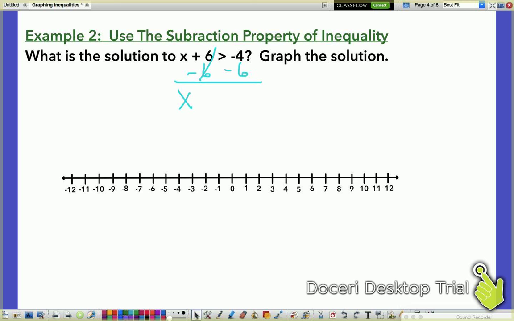So x is greater than negative 4 minus 6. So let's say you have negative $4 in your checking account. So you have a negative balance and you spend another 6. You are now in the hole $10. So you're negative 10. Okay? Open circle because it doesn't have a line underneath. Here's negative 10. And we want greater than.